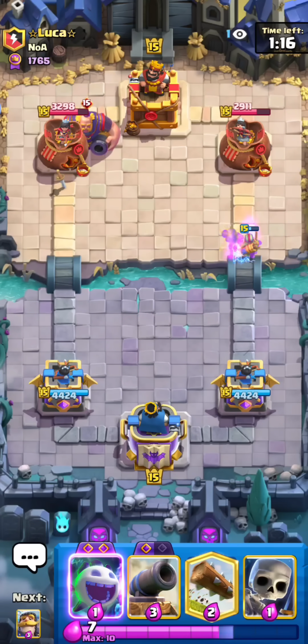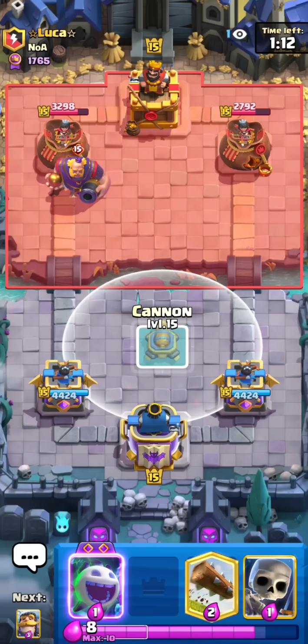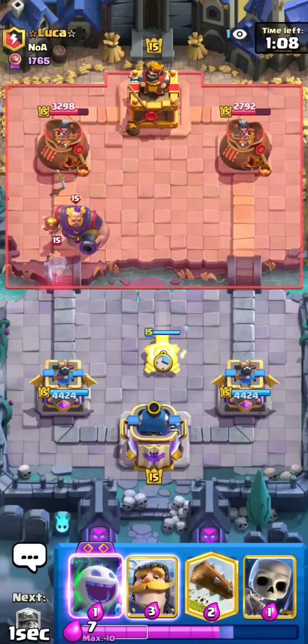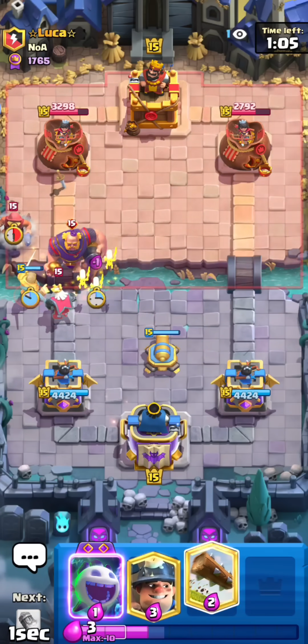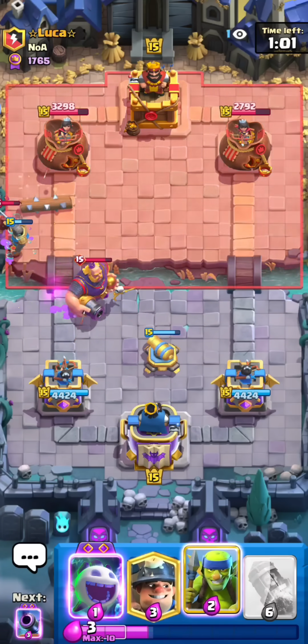No, he does go for an E-Spirit. It's okay, though, because I can probably just get my Skeletons on the RG, and he's going to have to spend his log on them anyways. Or he can go for that. That's fine, too. I'll go for this here, get this off. I think his Ghost is kind of just dead here either way. Yeah, his Ghost is dead either way.